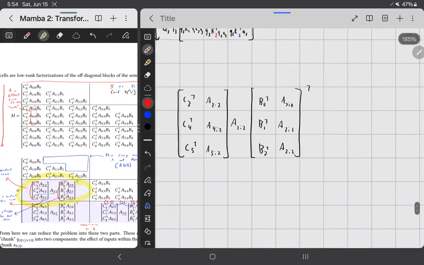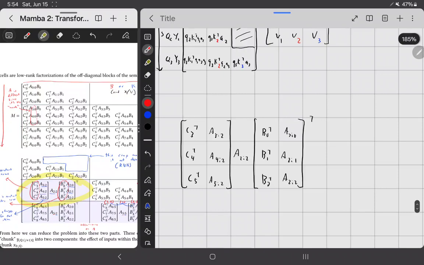Here, our C matrices are going to be 3 by n, so it's block size by n. Our A matrices are going to be n by n, because this is going to be our identity times the scalar. I'll mention what these annoying indices mean, and this is what I mean by bad notation. This is terrible. I hate this notation. It's so bad. The rest of the paper is amazing. This notation is just bad.